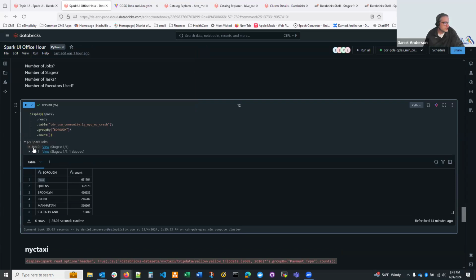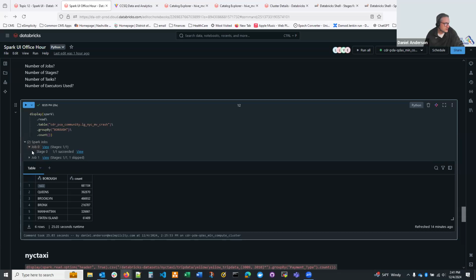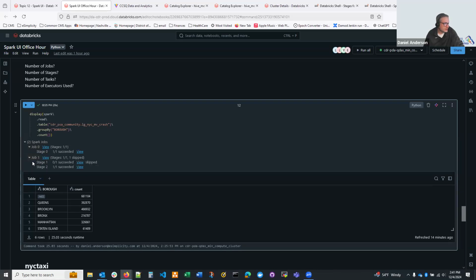The first job, job 0, had 1 stage that succeeded, called stage 0. Job 1 had 2 stages defined, a stage 1 and a stage 2. You'll see that one of them was actually skipped. Stage 1 was determined to be able to be skipped, and then stage 2 was successful. So really we ran 2 stages.